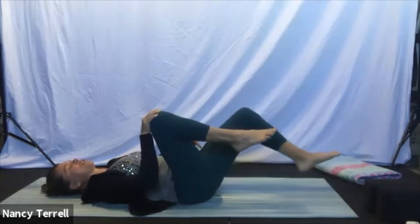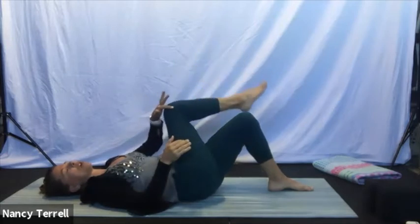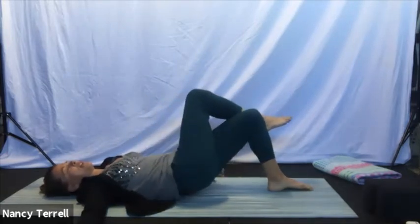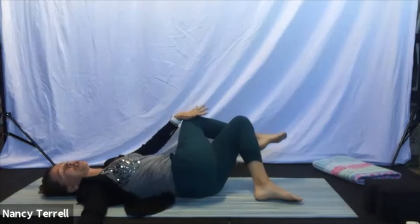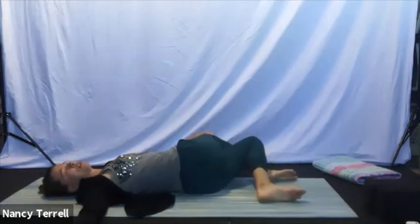Bend the left leg so that the left foot is on the ground. Take that right leg and cross it over. Open up the arms. Pick up the hips and let the left hip push more towards the center of the mat and coming into a supine twist. So legs are falling to the left.